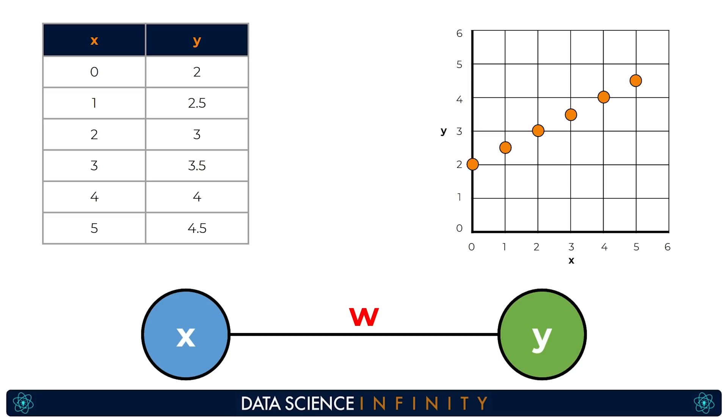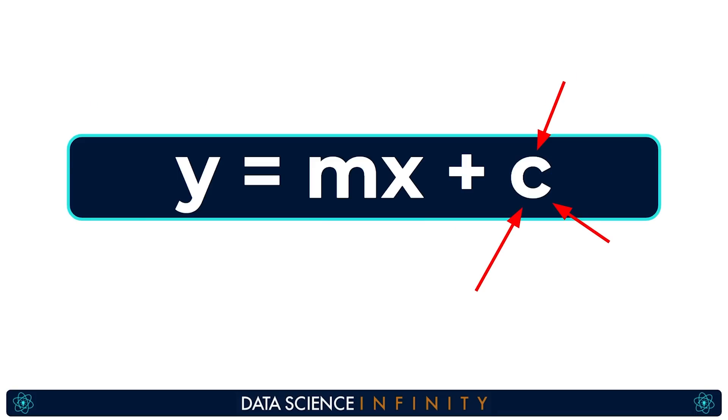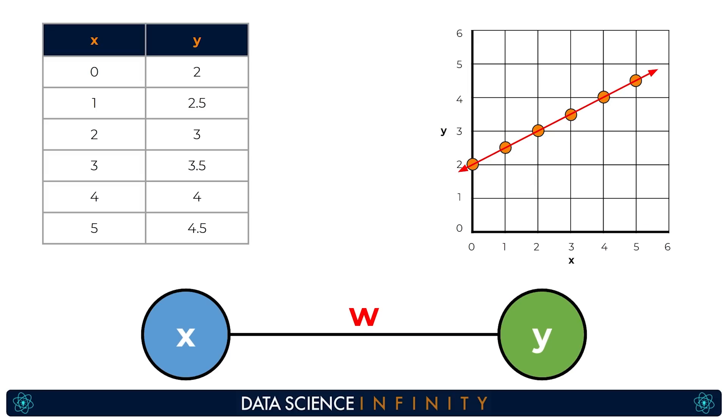So lines like this or this. And in most cases these won't do a great job of representing all of the nuance in our data. So our bias value is the equivalent of our intercept or our constant value that we see here. It allows us to move our line up or down and it means that we could fit a line like this one here that we see passing through our data over to the right. A line that has the formula y equals 0.5x plus 2 as we see in the middle of the screen.